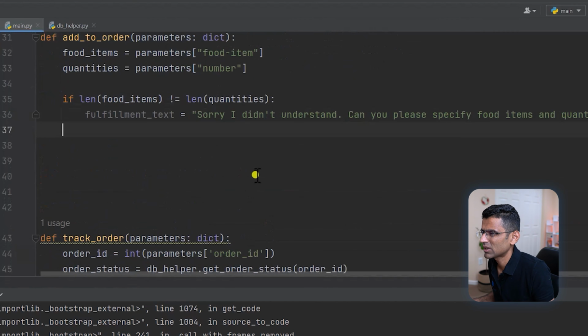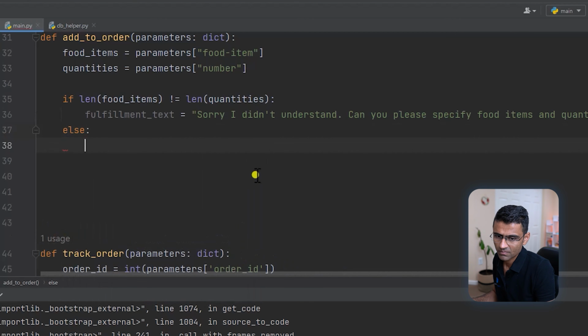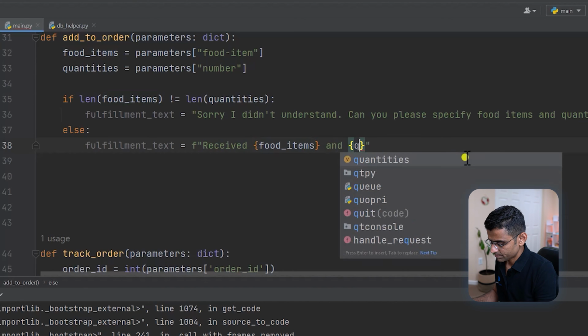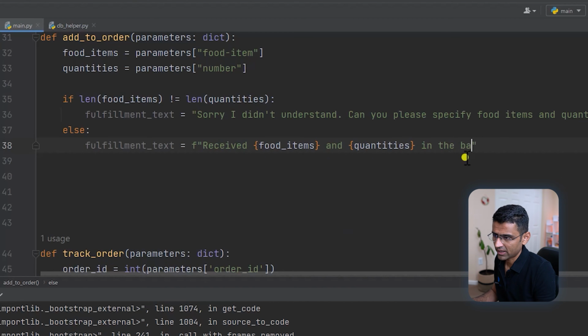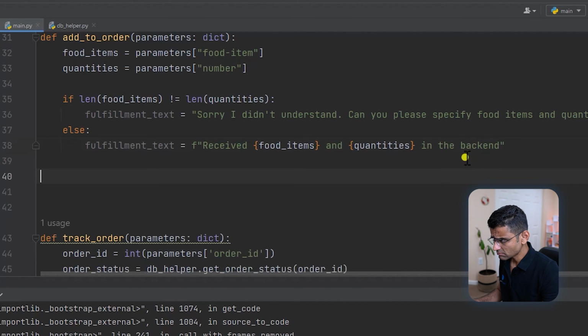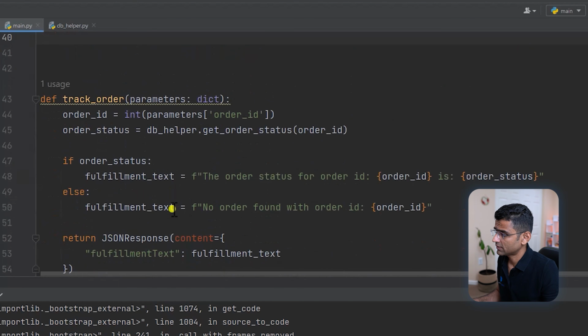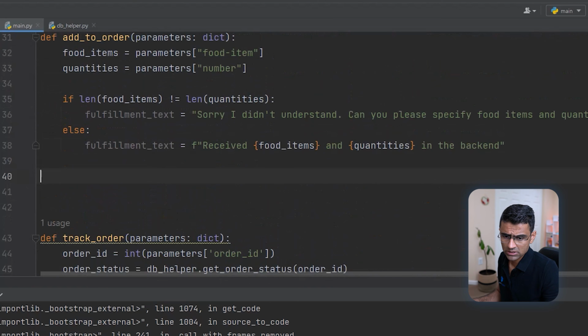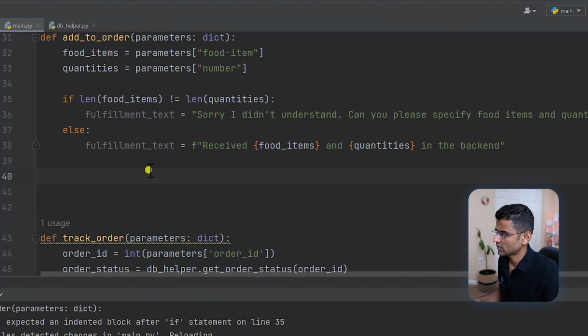We don't want to handle it. We want to keep things simple and say, hey, specify quantities clearly. Otherwise, I will say received items and quantities in the backend. Once again, I'm just testing the flow and then we'll implement it. And after that, what you do is you return this.